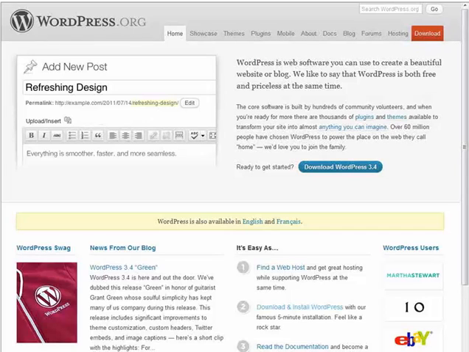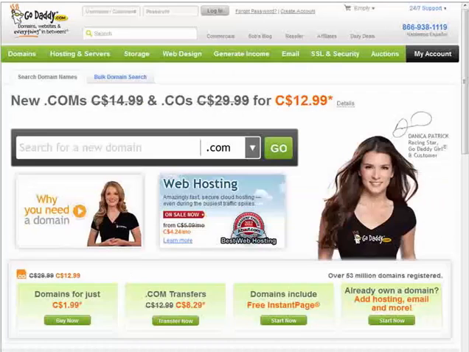So all the elements that you need reside on your hosting account, and the domain name is the pointer that points to everything. Okay, so what we're going to do in this first video is show you about getting your domain name set up and then how to set up your hosting account. Now there's a couple of choices when it comes to registering a domain name. There are many choices, but I'll give you a couple of recommendations here.